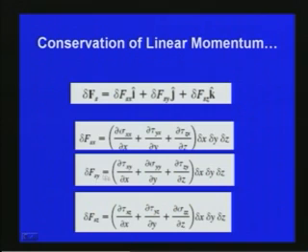Similarly, delta Fsy can be written as del tau xy by del x plus del sigma yy by del y plus del tau zy by del z, into delta x delta y delta z. And similarly in the z component we can write delta Fsz equal to del tau xz by del x plus del tau yz by del y plus del sigma zz by del z, into delta x delta y delta z. So now with respect to the fluid element we have seen the three components of the surface forces in the x, y, z directions.